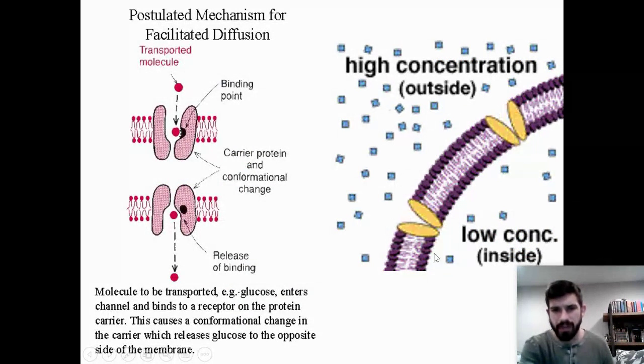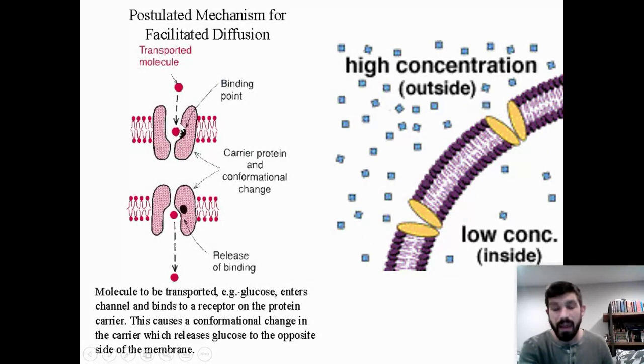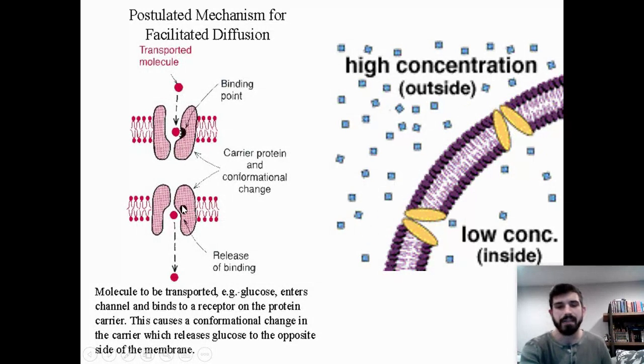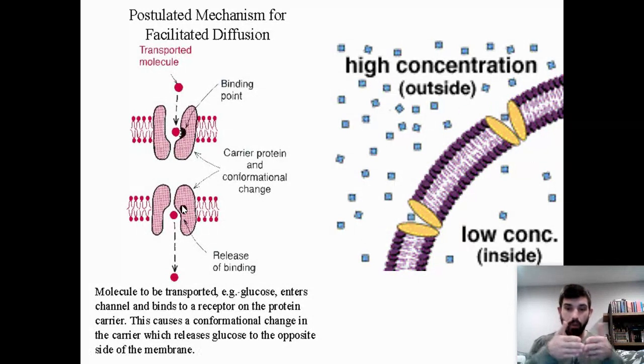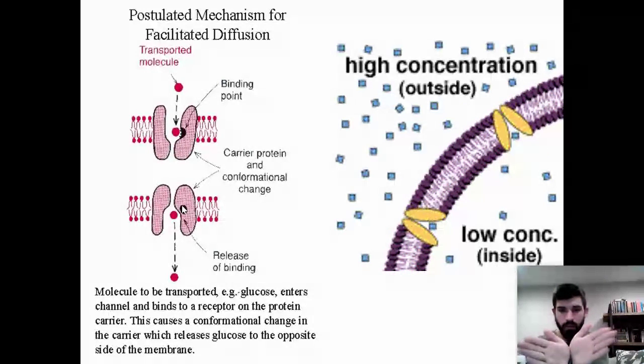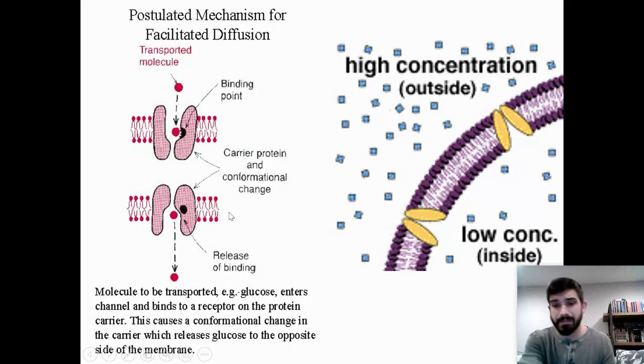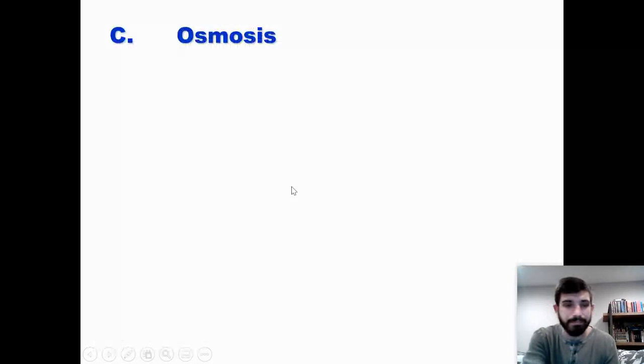And this is generally how it works in facilitated diffusion. There's some kind of binding site on the protein, and that material fits it perfectly. When it fits into it, it activates it and makes it open on the other side, allowing it to pass through. And then when there is no longer a binding, it will retract back. All right. And again, this is passive, so there's no energy needed here. Not from the cell anyway.